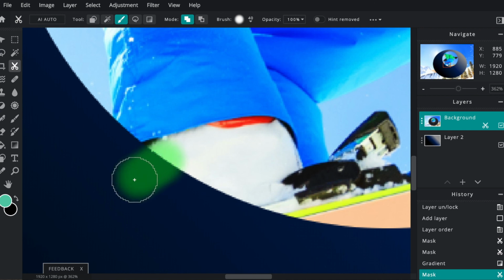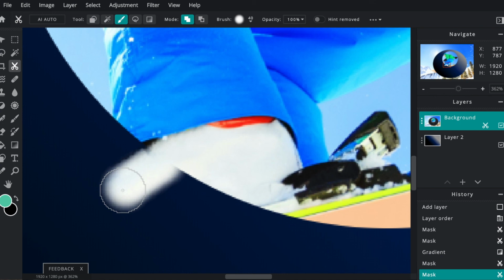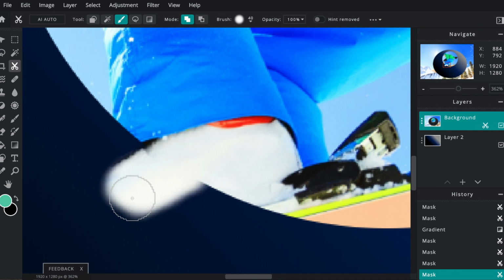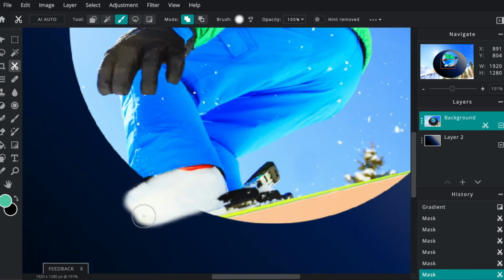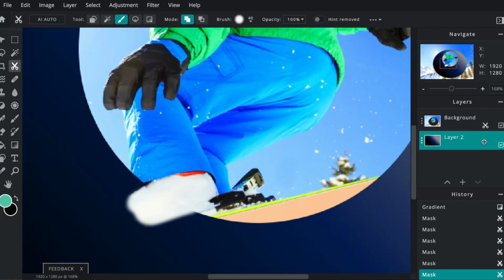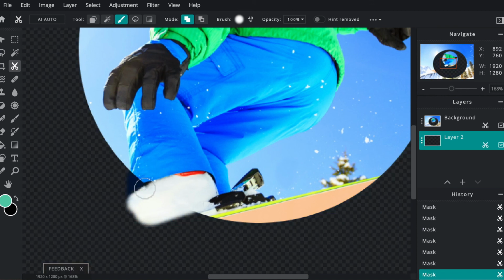We can change the size of that brush up there in the top right next to the other tools. And this is where you would want to take your time. We want to go kind of slow so that we are making sure that we're getting only what we need. Now I can go back and clean this up in the opposite direction by using the remove tool again. So I'm going to speed this up just a little bit so you can see where I took out all of his foot.